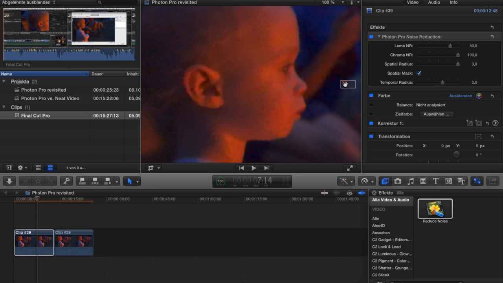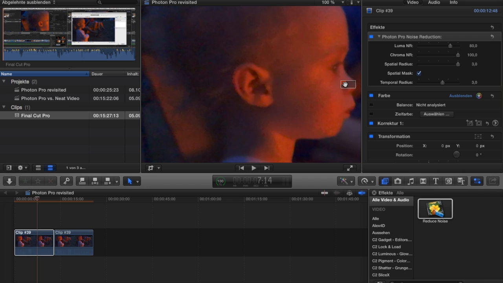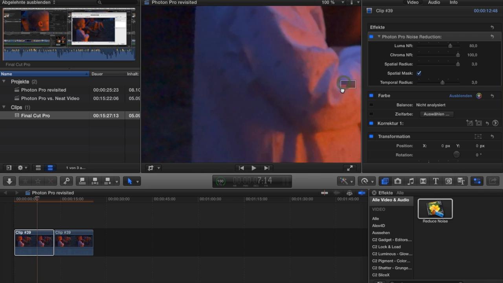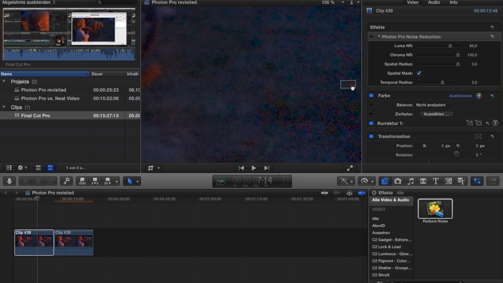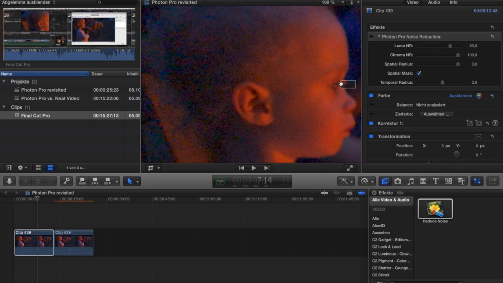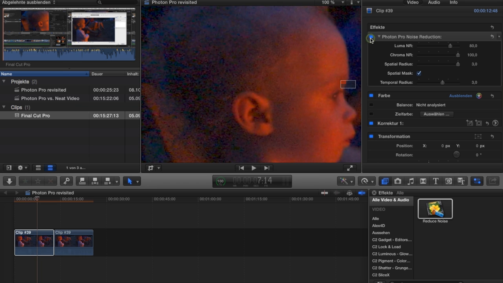The main advantage of this is it's fairly quick, so I can go through this in a few minutes and I haven't lost any time. And you can just see in the image it's quite all right. It's not as grainy as it was before. This is what it looked like in the very beginning. And then I apply the noise reduction, and it is actually watchable, although not great.